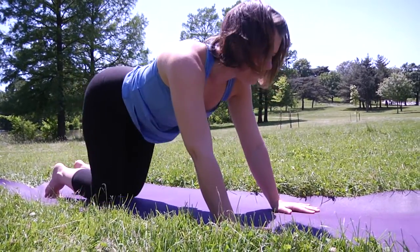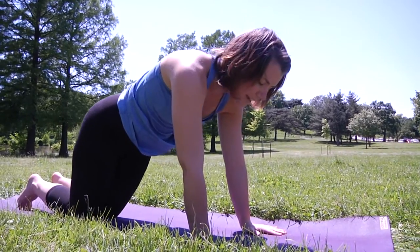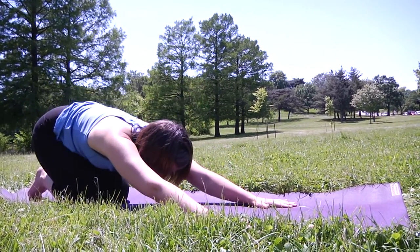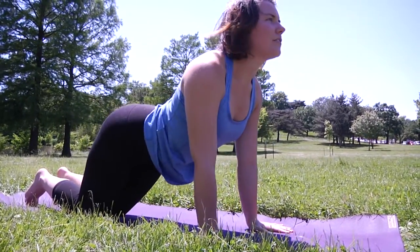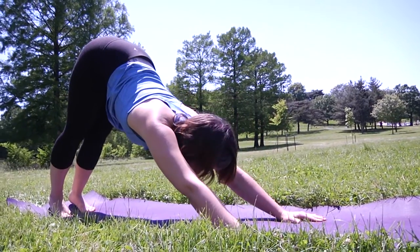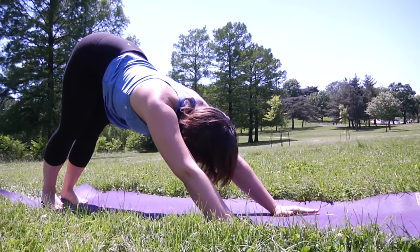Inhale, bring the knees down, head up, tailbone lifts for cow. Exhale, press back for cat, down to child. Inhale, lift yourself up for cow. Exhale, press back, down dog. Take a deep breath here. Exhale.